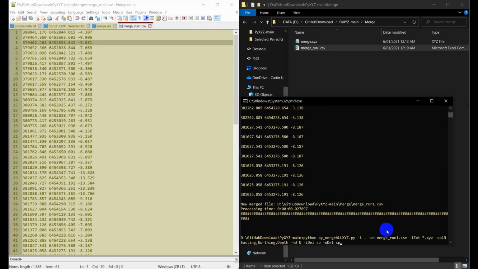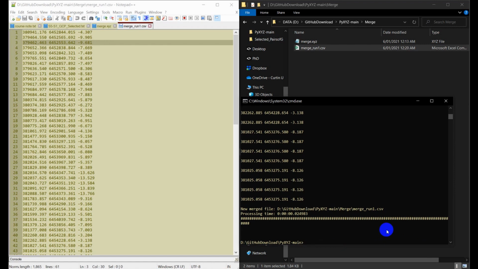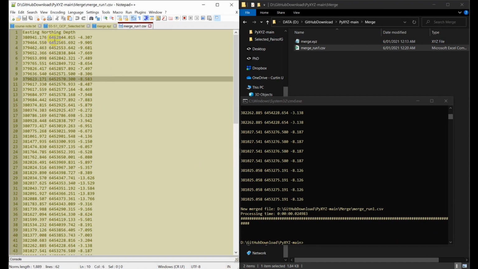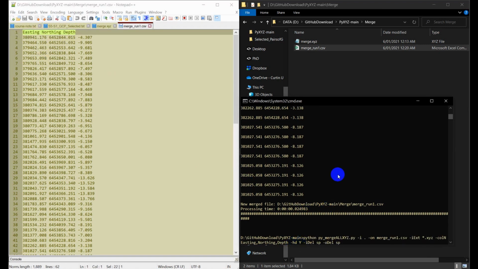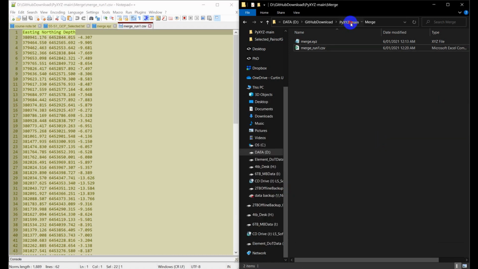Okay, so next, if we want to change the heading to yes, and we just run the script again and check this update, you can see that it's going to update the heading because we chose the heading as yes. So that is the first way that we can run this script. I'm going to close this down and get into this folder.